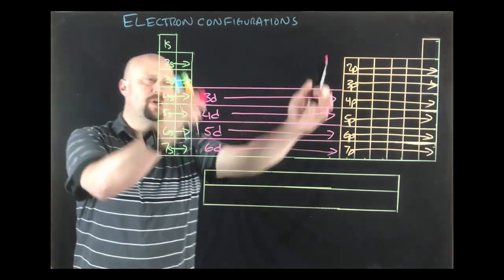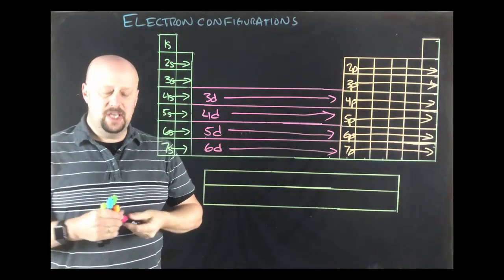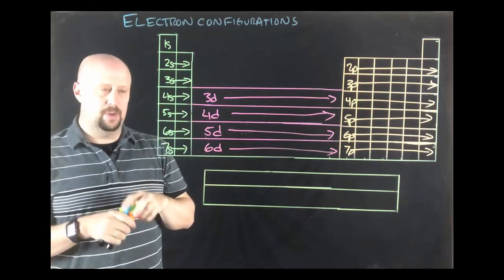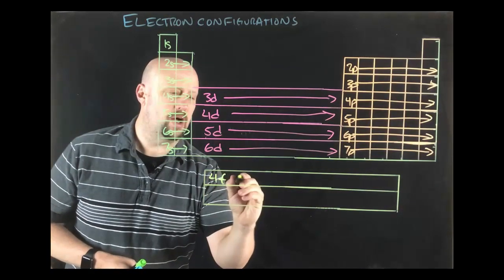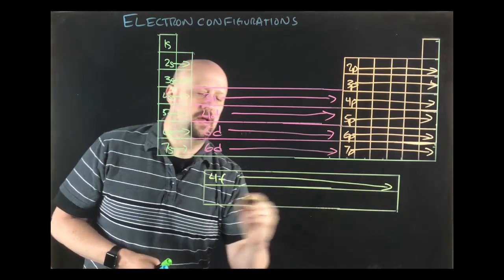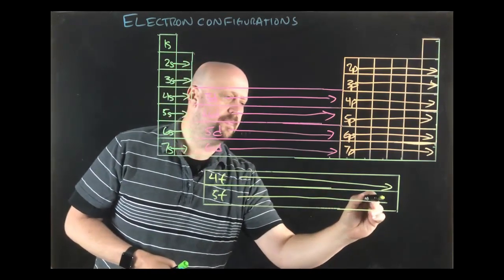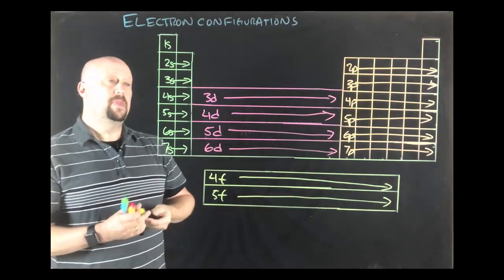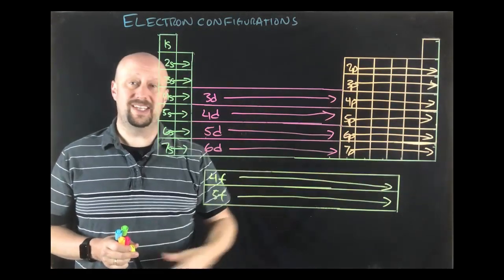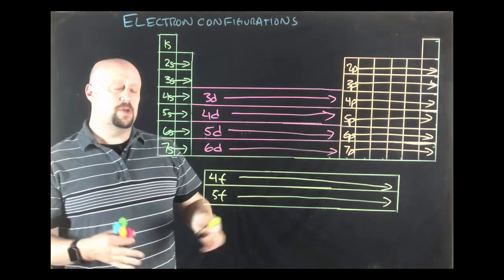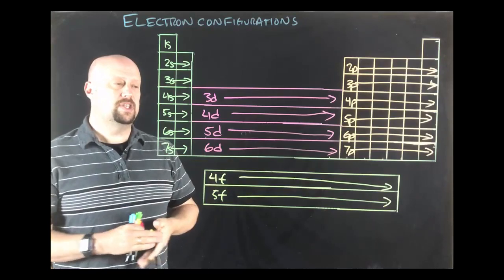So the middle region, the valley part of the periodic table there, that is the D block. And I'll come back to why the numbers seem a little weird to you here in just a second. And then down here at the bottom is the F block with the lanthanides and actinides. And of course, remember how many blocks are here. There are 10 divisions here. There are 14 down here. That's going to be really important to you. So stop and pause and look at your periodic table and make sure that you see those 10 and the 14.